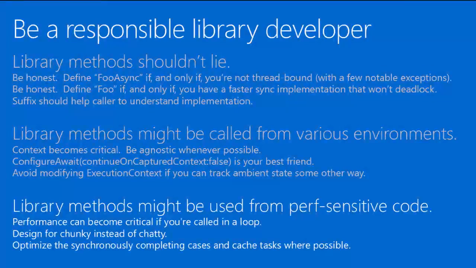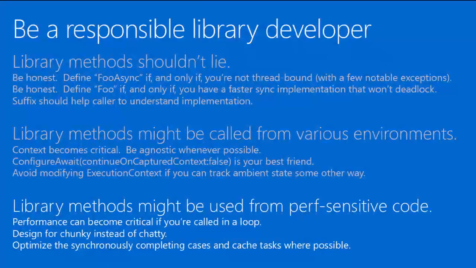So the last thing we want to go over here is digging deeper into where these perf gotchas come from. Why are there some of these issues with async perf when I have a really tight loop? What kind of async APIs should I expose? As a library author, it might be tempting to wrap every single synchronous method I have with an asynchronous method, and maybe go down and have a deeply asynchronous implementation all the way to the bottom. But if I have a method that's getting a byte, do I want ReadByteAsync on my API? It seems like it could be very convenient, but if I'm getting a million bytes one at a time, there could be some overhead there, and that's what we're going to look at now.